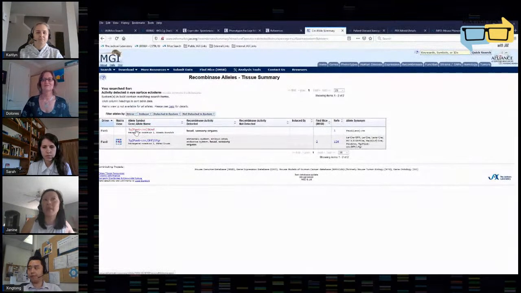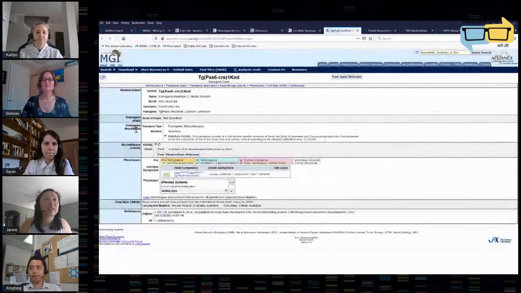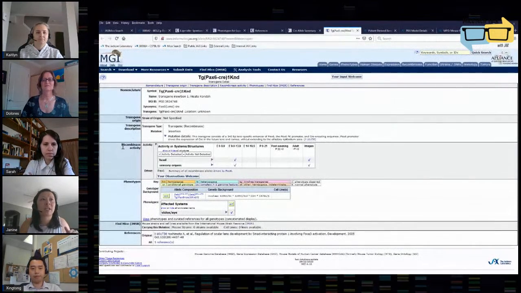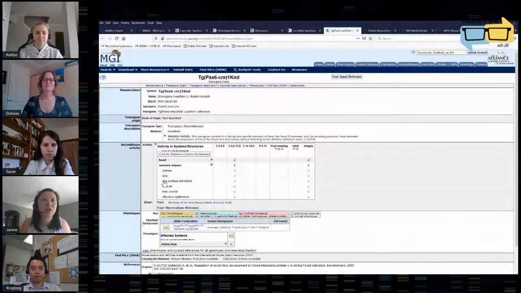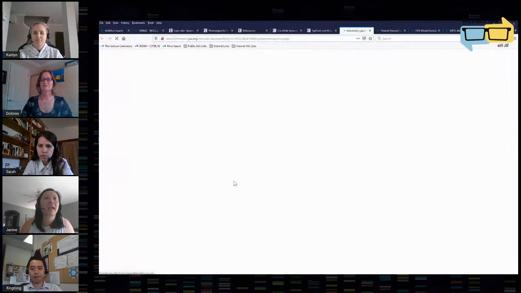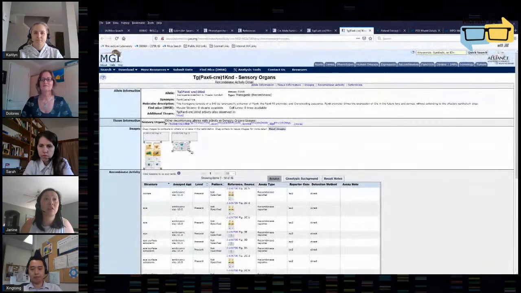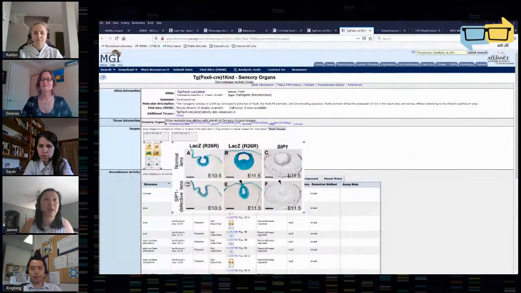You can then click on that particular strain that you're interested in, and then similar to the phenotype section that Dolores showed in her example, there's one for recombinase activity detected in. So this one will show you that indeed in a sensory organ such as the eye surface ectoderm, there was positive expression in E9 to E13.9 embryos, which you can then further look at. And you can open up, again, linking the literature, linking the actual data to this database. You can see here's the eye surface ectoderm, where this Cre was crossed to a Lacz reporter, and you can see the nice expression pattern there.